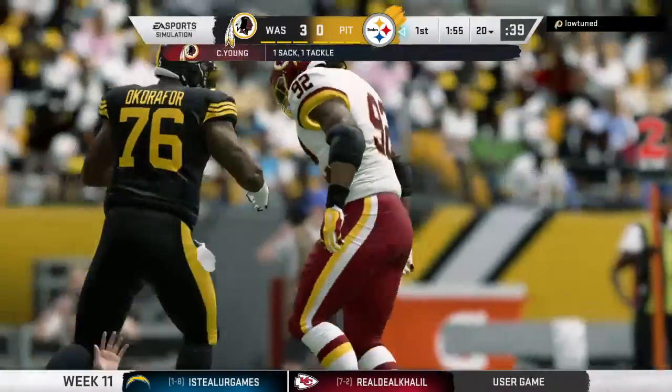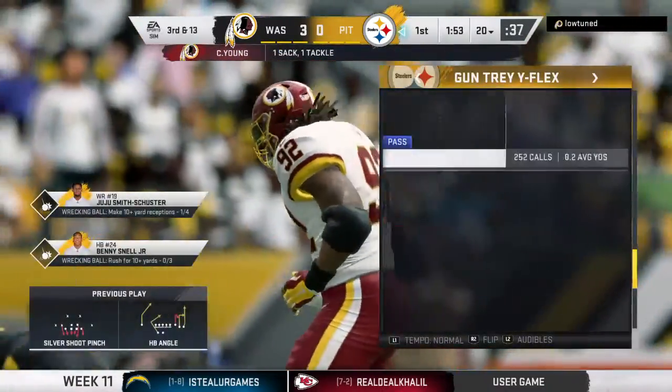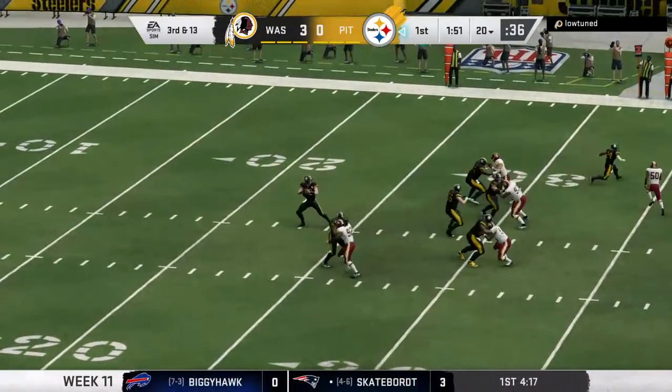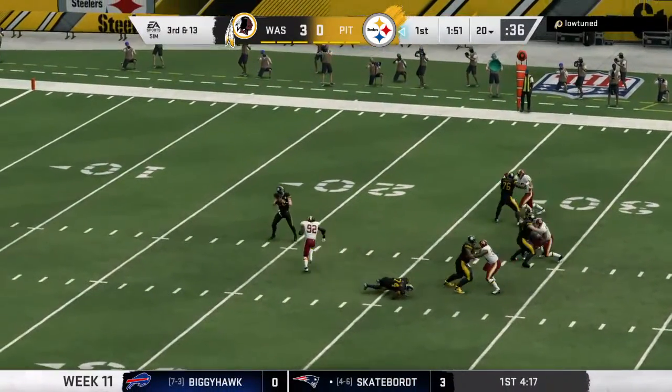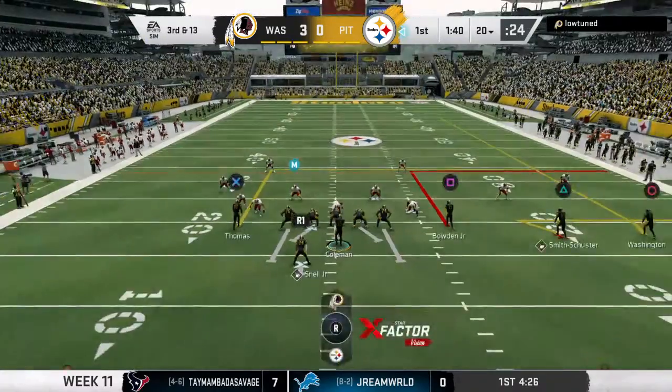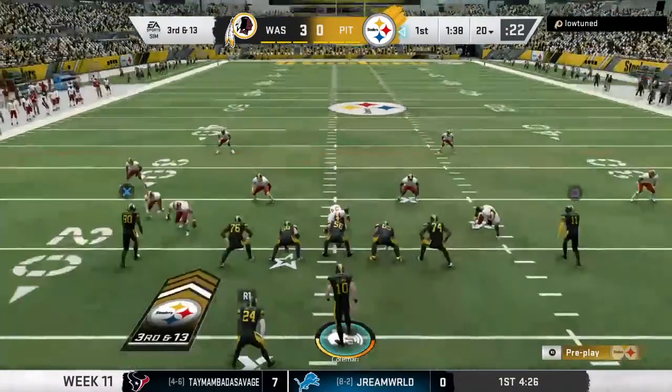Nowhere to escape, and he goes down. Brandon, if I'm an offensive coordinator and I see an all-out rush like that, I file it away because I'm going to use their aggressiveness against them as this game goes on. I'm going to hit them with a screen soon. Go, 50, plant. Go.